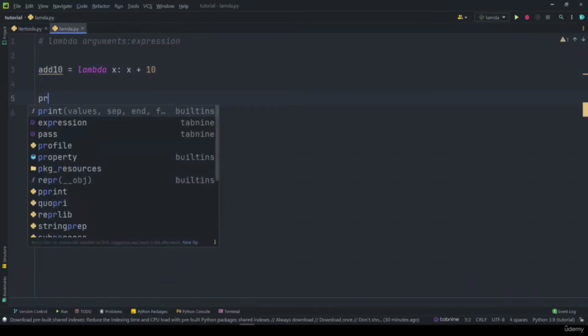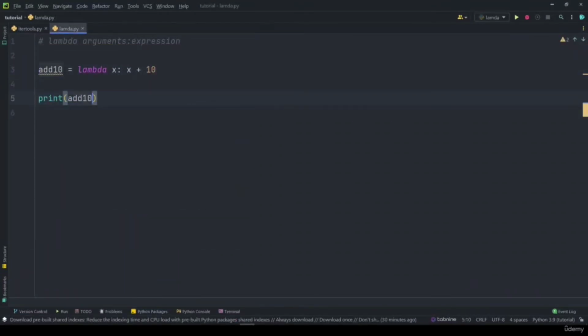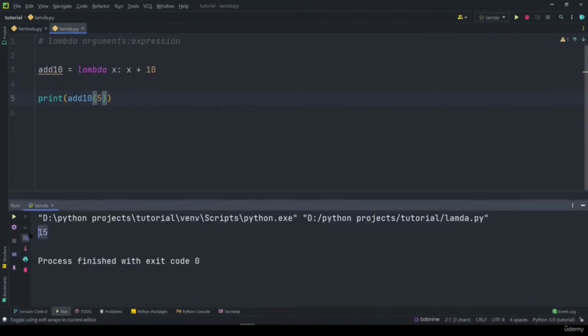I can say print add10 of, and we have to specify x here, so I'll say 5, and let's print this. If I run the program, you can see that I get 15 here. So yeah, 5 plus 10 is equal to 15.